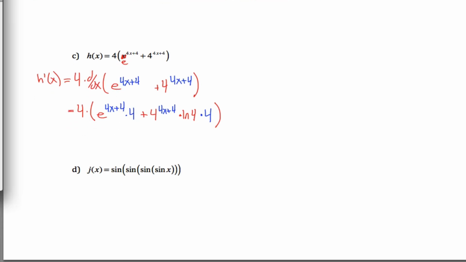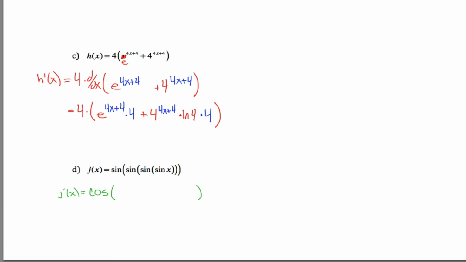All right, down here in the last one, this is actually probably the easiest one on the quiz. It's just several nested sine functions. So on this last one, I'll figure out the notation as I go. I want to take the derivative of this whole guy. And really all you have to notice is that the outermost function is sine. And I'm taking the derivative of sine of something. And since the derivative of sine is cosine, the derivative of sine of something is just cosine of something.